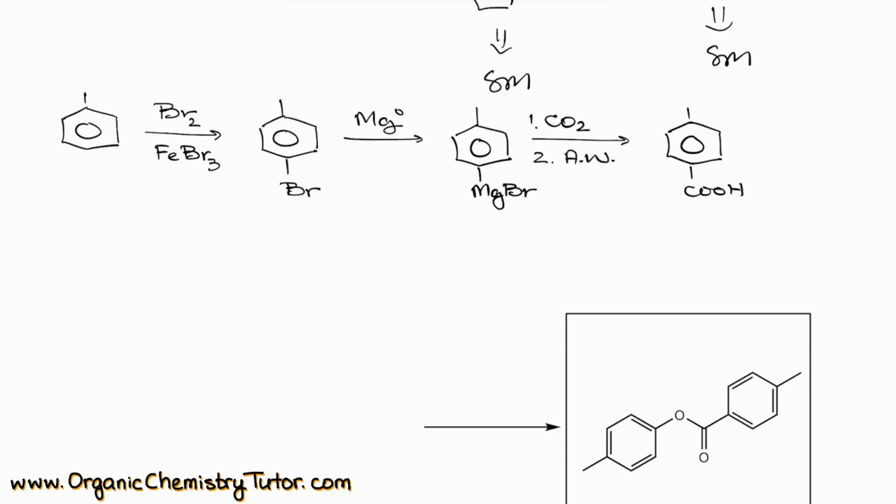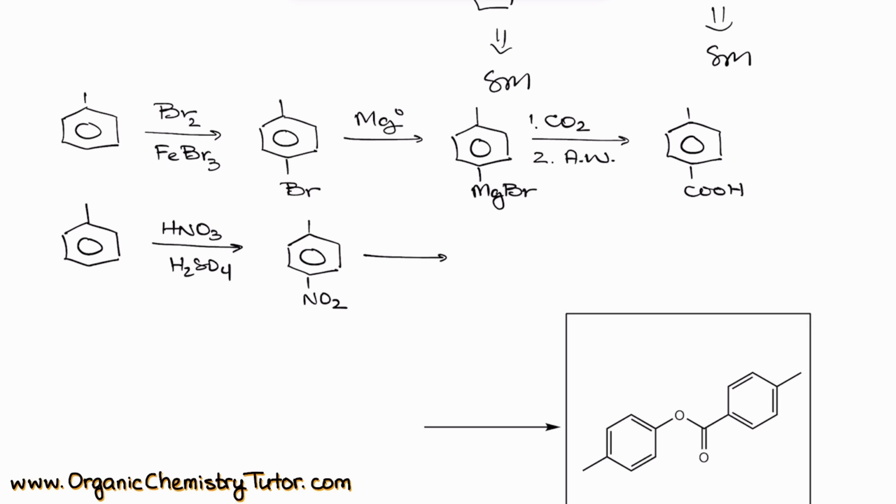Now, in order to make our phenol, we are going to start with the toluene again, but now our first step is going to be nitration, so it's going to be HNO3 and H2SO4. That would give us a nitro group in the para position over here. Then we are going to do the reduction reaction, so something like iron in acid or plenty of other ways how you can do it. So we are going to end up with the corresponding NH2 over here, assuming the workup to neutralize and all of that fun stuff.